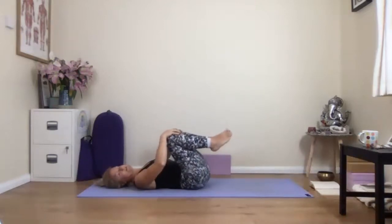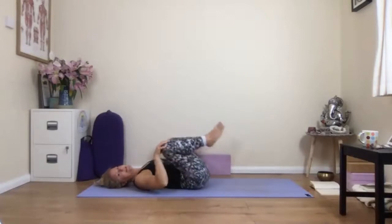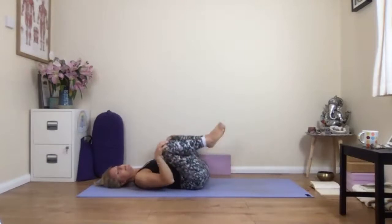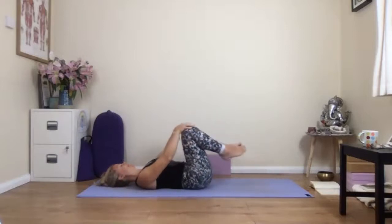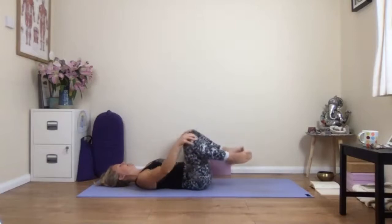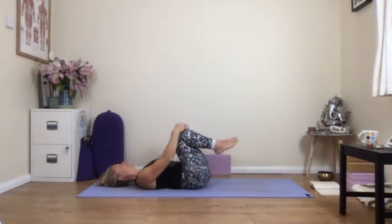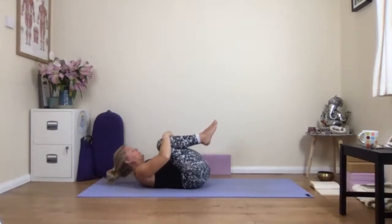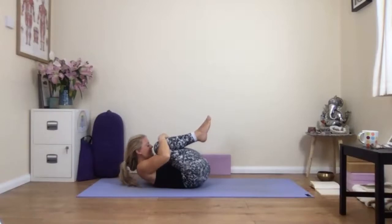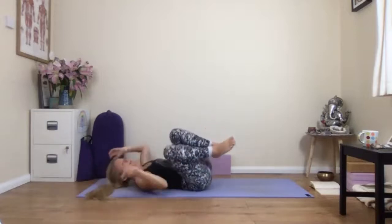Bring both knees in towards your chest. Hold on to each kneecap and do circles with the knees independently of each other. We're just making sure the hips feel open and ready. Okay, do a couple of circles going the other way. All right, and give your knees a little squeeze in towards your chest. Take your nose towards your knees. And then gently lay your head back down, and you can roll yourself over to one side as you come round and up to sit.